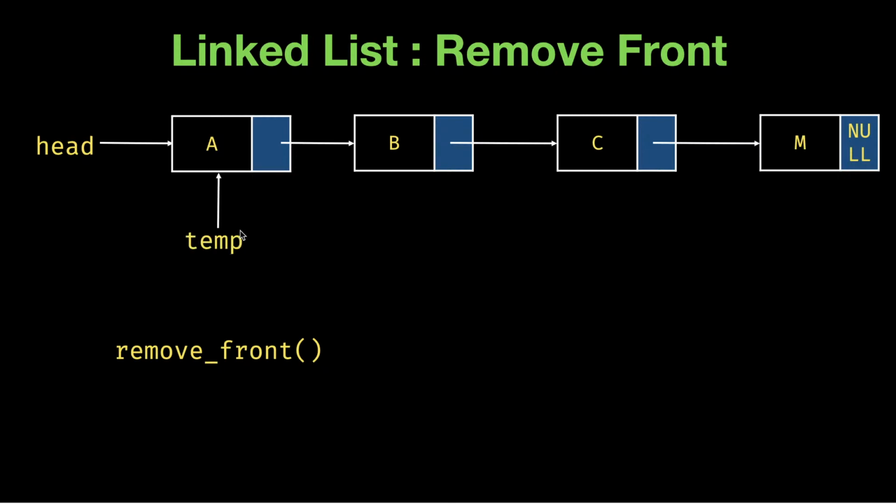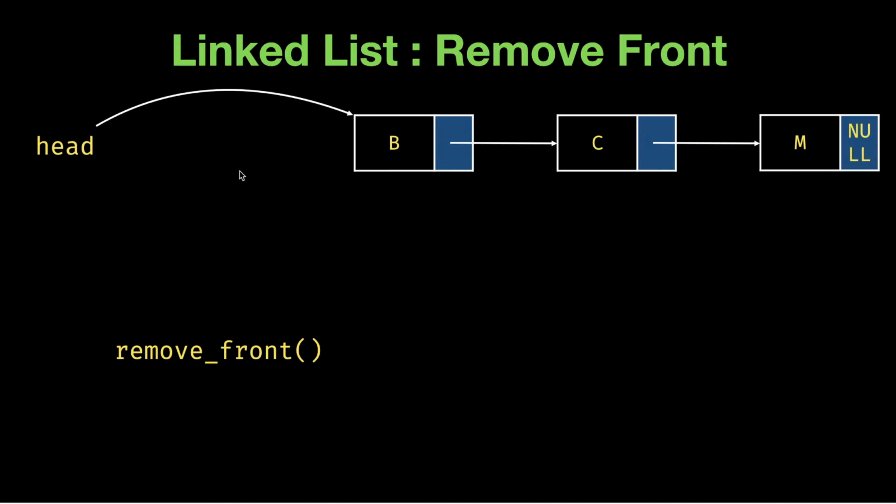Suppose we want to remove front, we will create a new pointer. This will point to A, and then we will say head now points to the second element, right? It points to the next element, and basically we just delete A. Now head points to B, that means the first node is already deleted. So if you see this, this is clearly an O(1) algorithm, because whatever the size of the linked list, the number of operations will always be equal. We need not traverse through a sequence of the linked list to go to the end of the linked list.